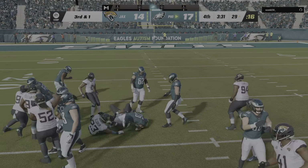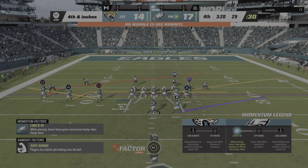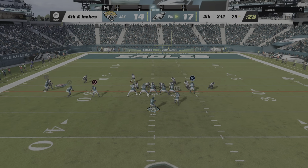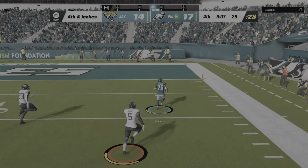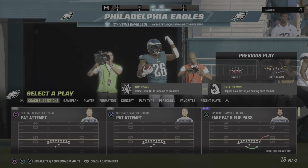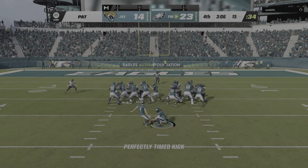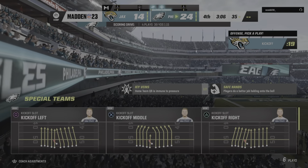They'll try and run for it with Sanders. Now they needed 2. They could only get 1. 4th down. They'll try and throw for it with Hurts. He's going to have his running back. It's complete. Touchdown. Miles Sanders. He scored on the ground and through the air. And the Eagles get an important score there to extend their lead here in this 4th quarter. Elliott good with a PAT, and his guys will take a 10-point lead.